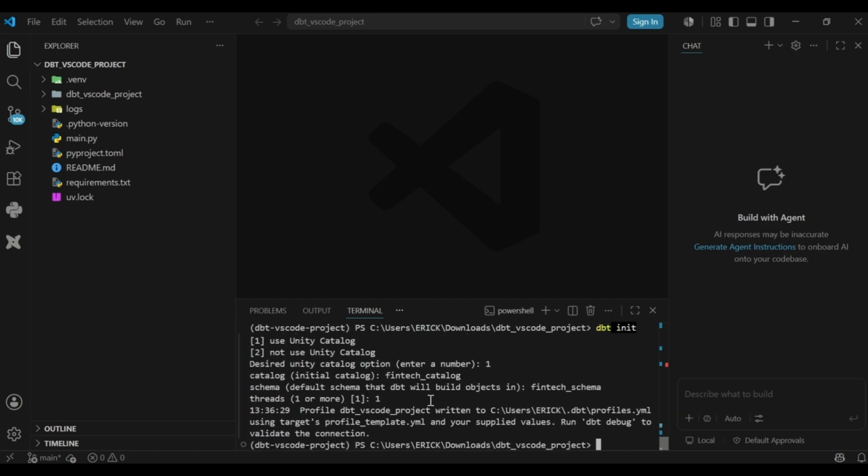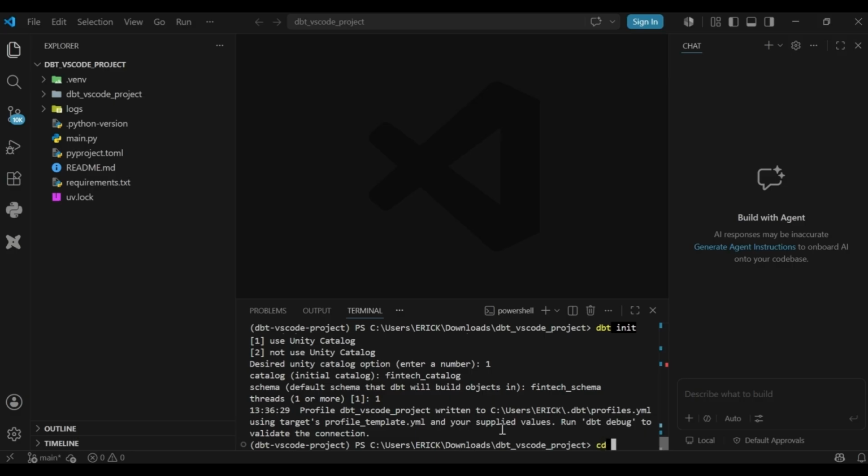So let's now enter into our project and start now using the DBT and the Databricks. So let's just enter into it.